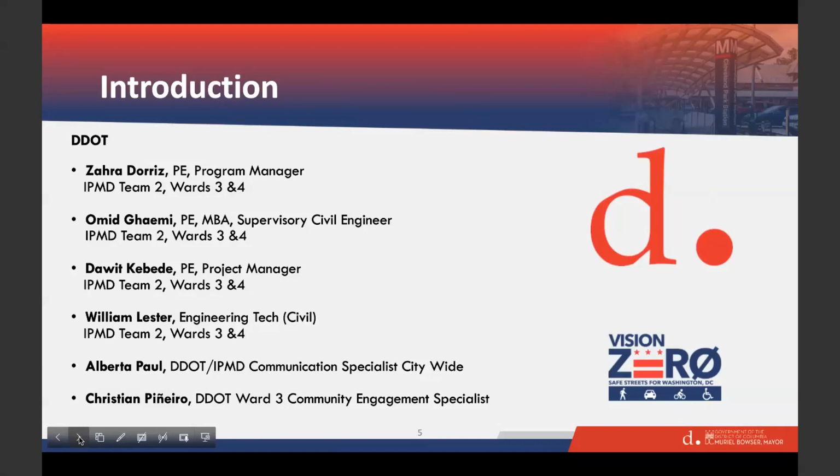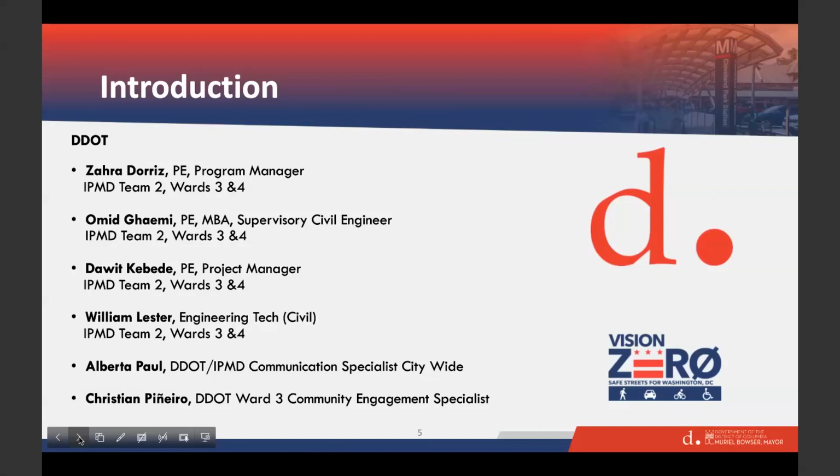The main objective of our project is to resolve the recurring flooding issue near Cleveland Park Metro Station. This is the first phase of this effort, and it will resolve over 50% of the drainage issue at this location. Phase 2 is currently under design and will cover more watershed area to resolve the drainage issue at 100% level. If you need more information about phase 2, you can visit the project website. We will post the website link in the chat box before we end this presentation.